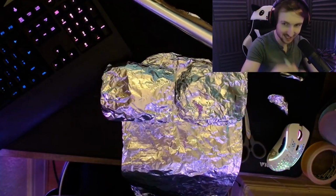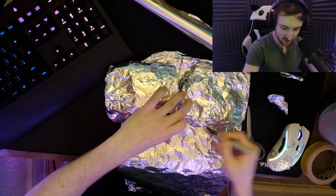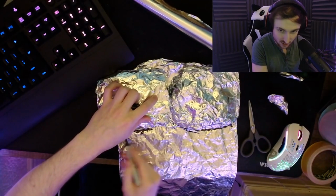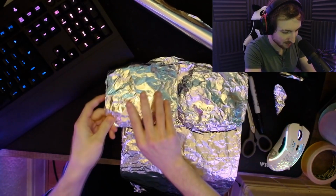Lopsided? We'll solve. But I needed a Sharpie so I could define the boobs more, you know? See, a bit of definition, boys. Bit of definition. There you go. Just need some definition, you know?